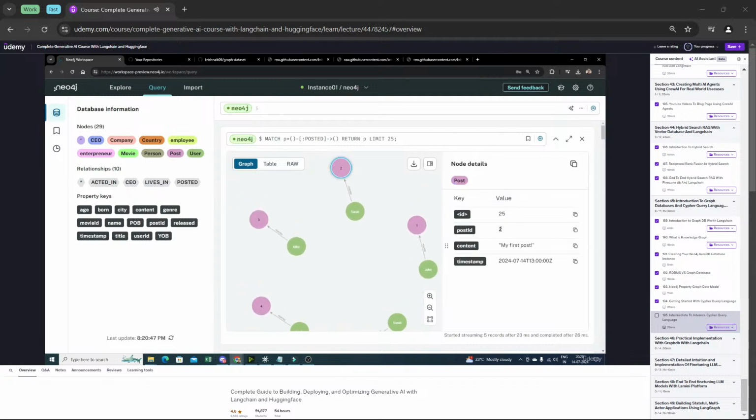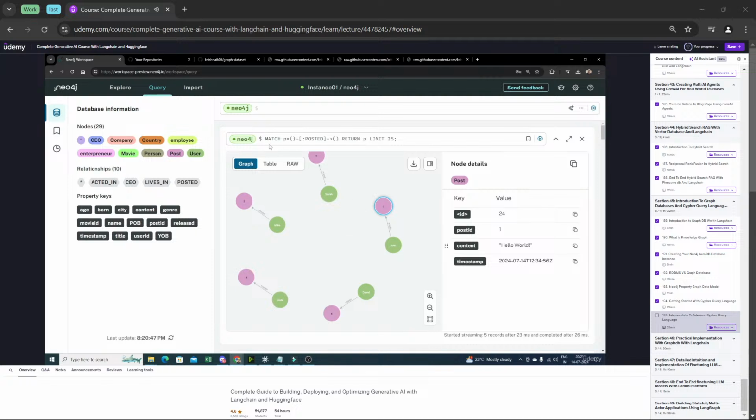So this is my ID, also it is mapped, right? My first post, my timestamp. So Mike has posted this third, and Linda has posted this other post. David has posted this, right? All this information. John has posted this, right? So this posting has been done, and here you can just go ahead and check match p equal to some blank space, give nothing over here, and try to see where this specific relation is. Once I click on this posted, you're able to see this.